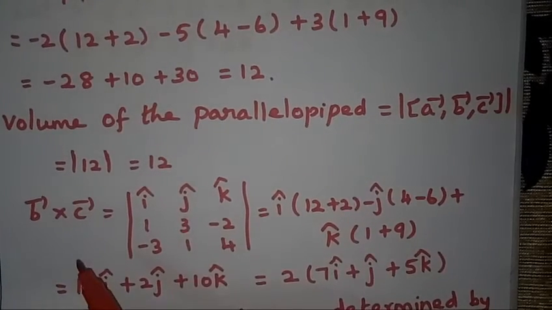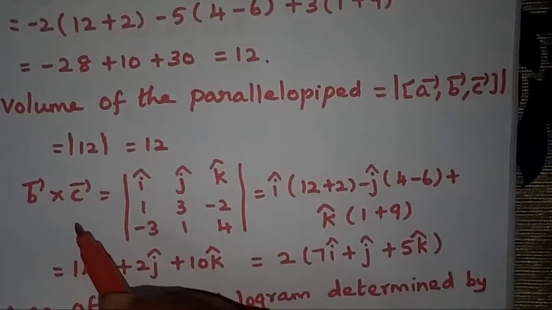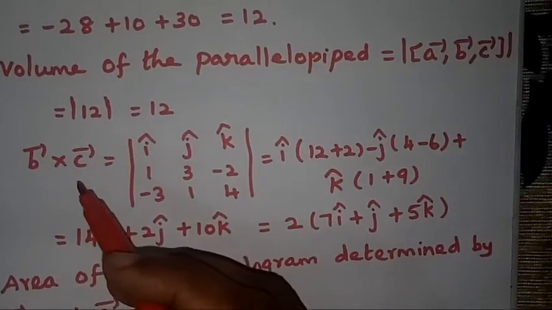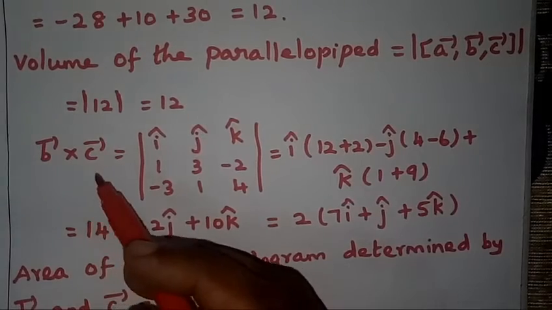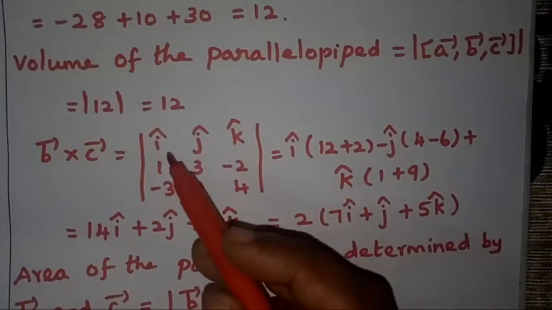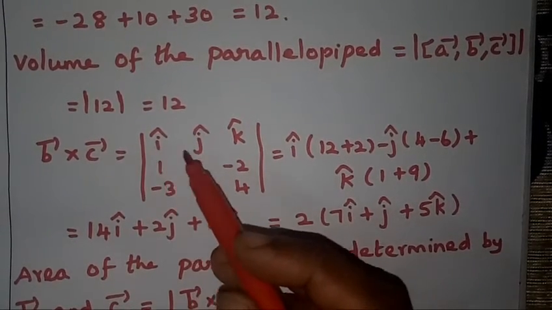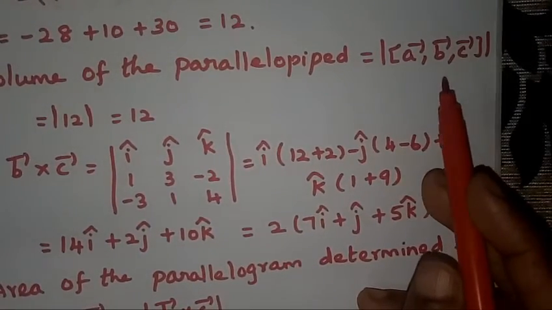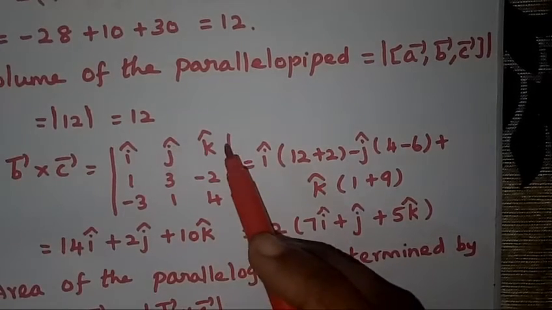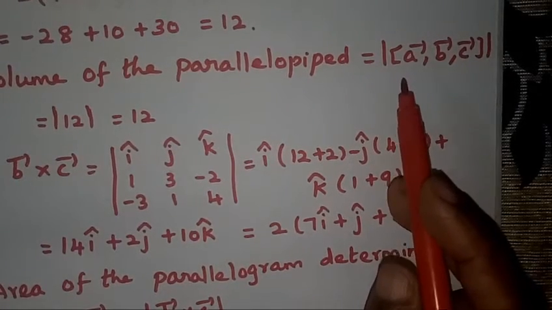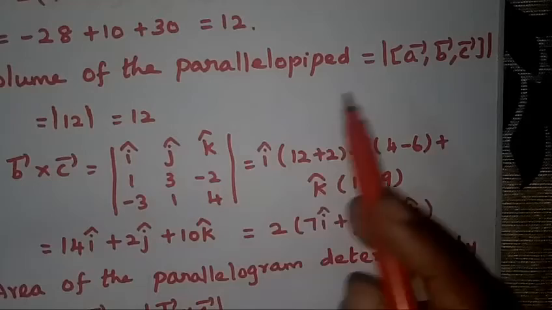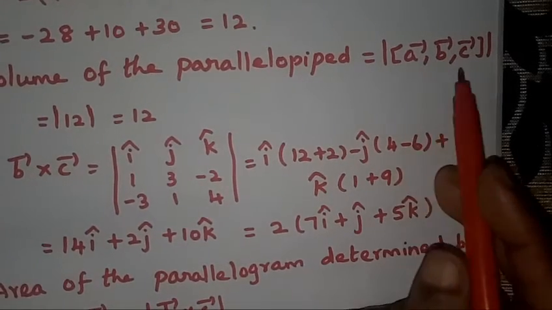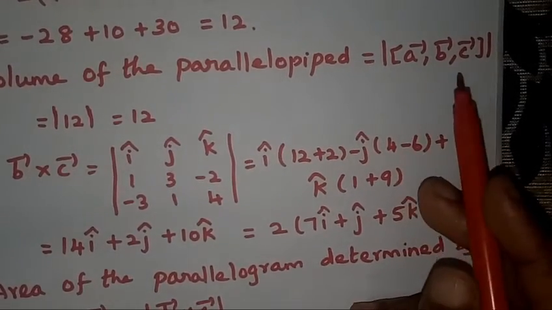And next I am finding B vector cross C vector. Next I will say why I am finding this. Cross product of two terms means you have to put a determinant. In the first row you put I cap, J cap, K cap. Box product means 3 vectors will be there, no I cap, J cap, K cap; it will be a scalar value, some number you will get. So here we take the coefficients of A, B, C vectors and simplify.